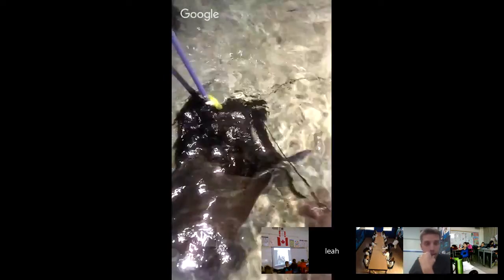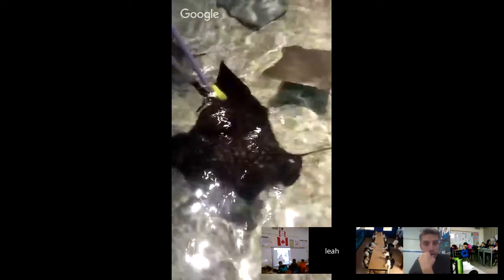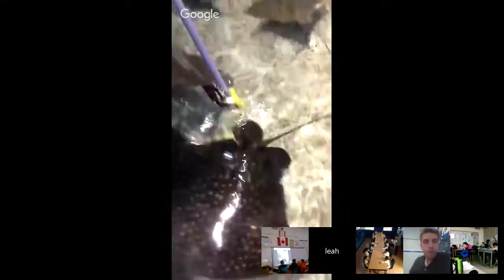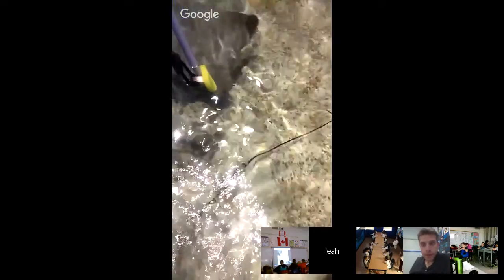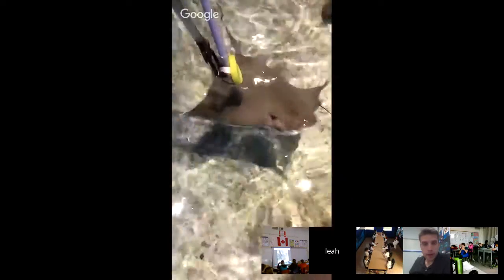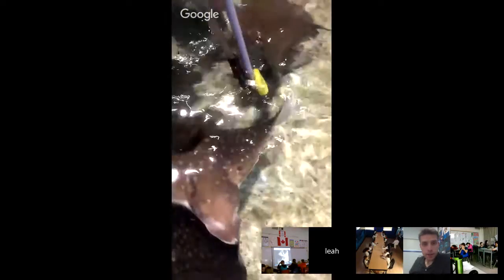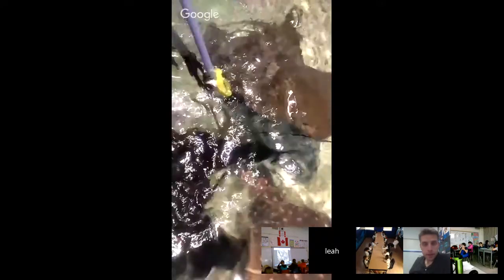Now you can see everybody here is pretty excited that there's food in the water now. Most of these animals can smell food or they can sense food. The sharks have something special called ampullae of Lorenzini that allows them to detect electrical impulses to detect their food. Right now they're relying on their sense of smell, however, and sight because they're seeing the target. But so is everybody else, so it makes it a little bit of a challenge.